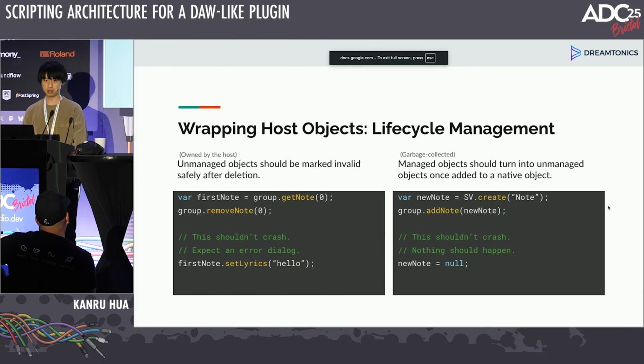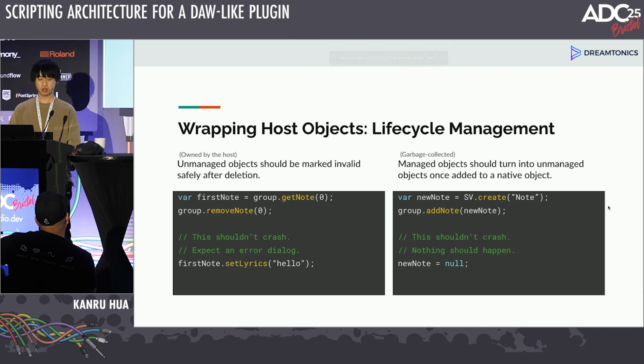Next thing is about wrapping the host object. Inside a program, the user could have created a node, or the script could create a node. But what happens if the user deletes the node that the script creates, or the script deletes the node the user creates, and then the user undoes? You don't want it to suddenly crash because the script is trying to access the deleted node.